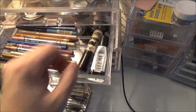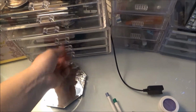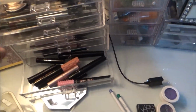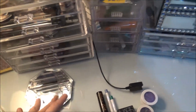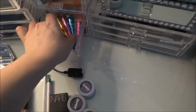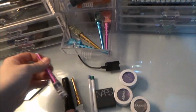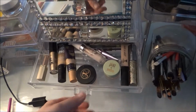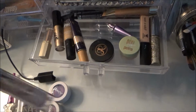Oh, and I have these 2 primers that I haven't used. I have an eyeshadow primer I want to use though. This drawer, nah, we'll just skip. And that's the eyelash drawer. Lip liners, I've been using a lot of my lip liners just in here, so I'm going to just leave them in here. I'm going to pull out my roller lash for this week, and I'm probably going to use just the roller lash. Let's see, I haven't been using these at all. They're these pretty iridescent eyeliners. I'm going to pull out the purple one and see if I can use that one. Then we have concealers. And, ooh, I'd like to use this one, the ColourPop No Filter Concealer. I would like to get a better handle on this.